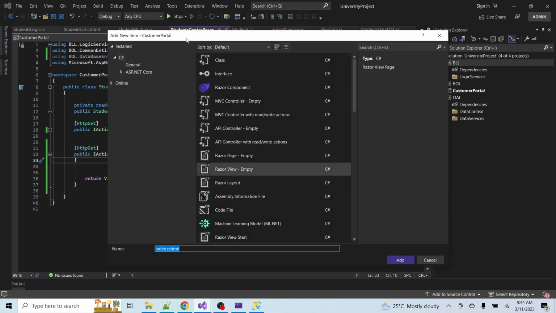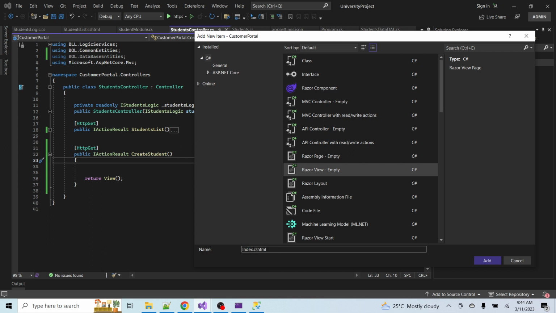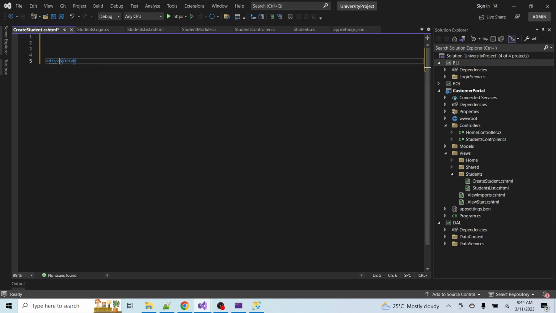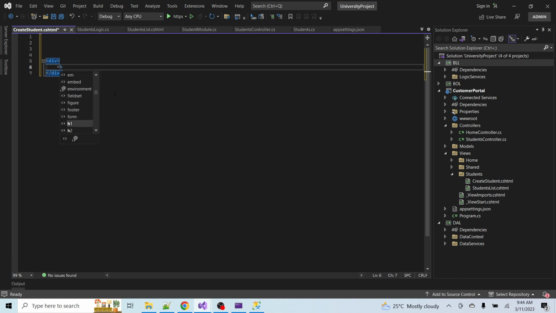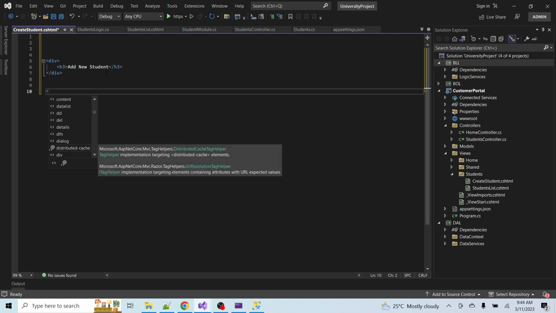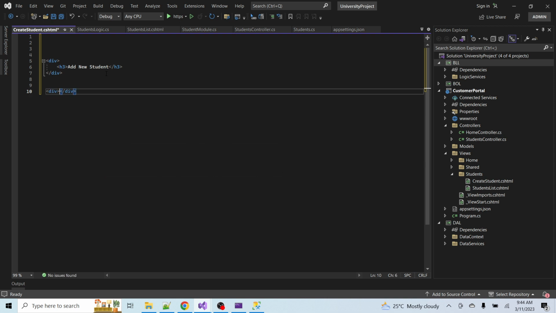The name will be get student add. Remove all these things. Let me add here a title, H3, add student, and I will add here a form. Let me add a class row.